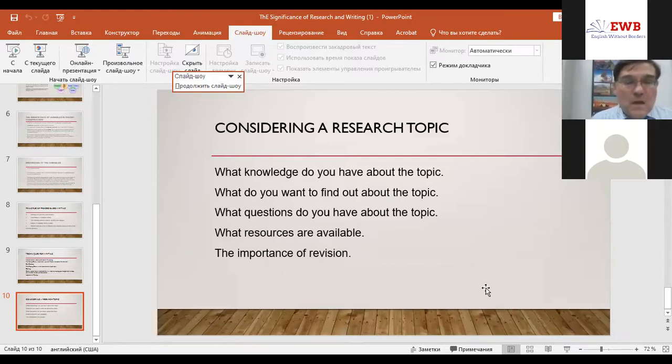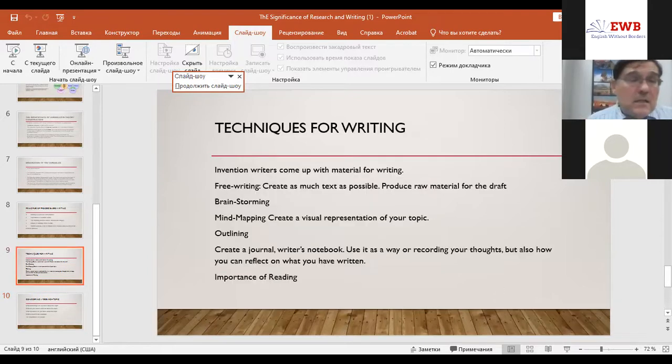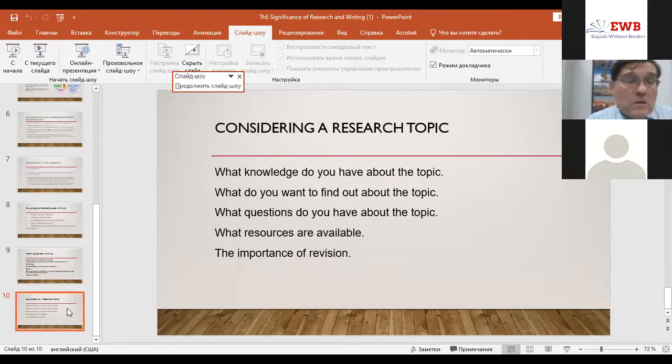I mean, I've done research projects where I thought, okay, I've already read it 5 times. Lo and behold, I read it the 6th time and I find something I should change. Or I find something that maybe isn't clear and needs to be a little clearer. So, I mean, it's going to happen, and it's a normal thing, but revision is so important. That is, techniques for writing. I think we went over that already. Yeah, the importance of revisions there. Yeah, so we've gone over those already.